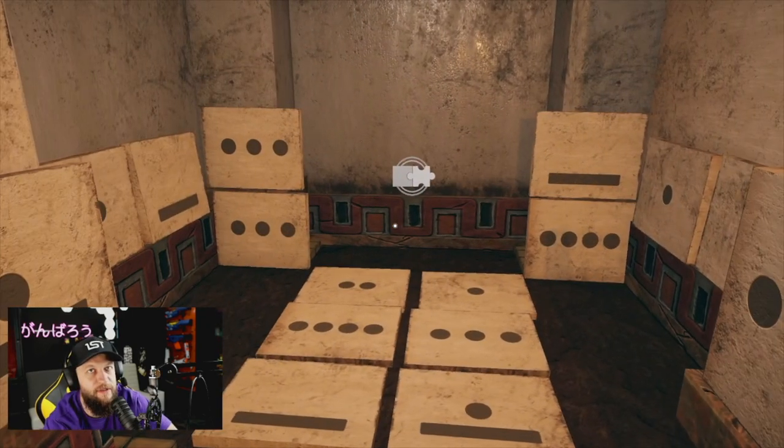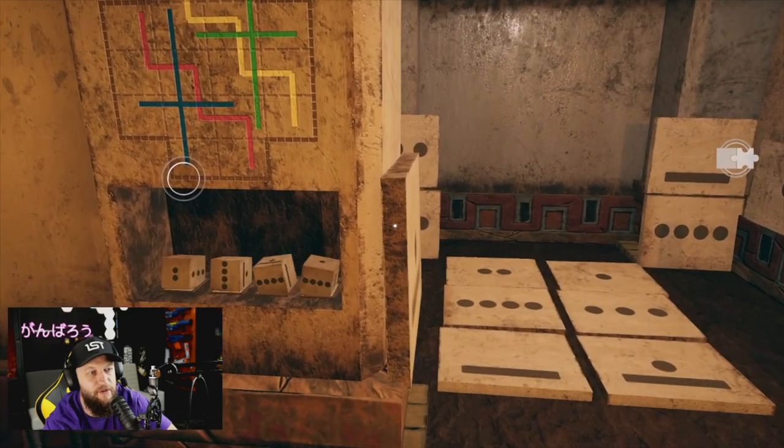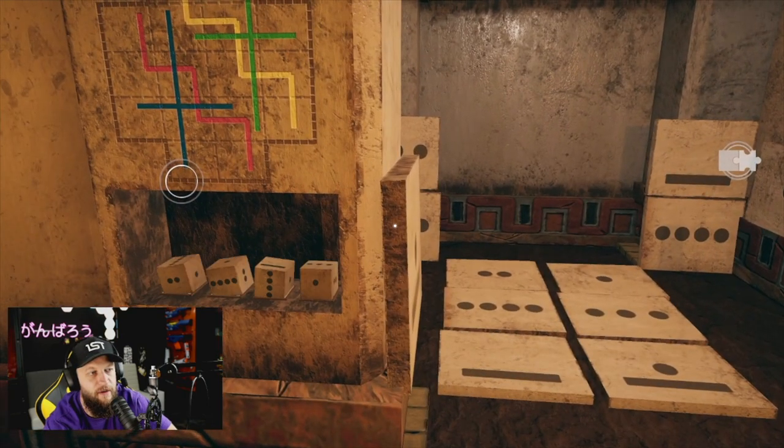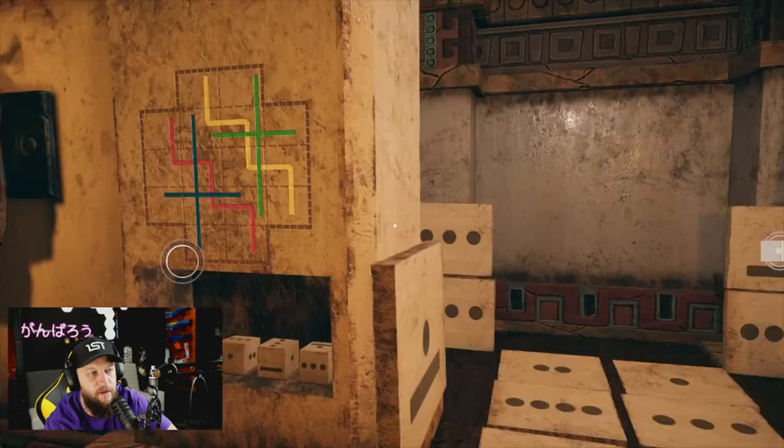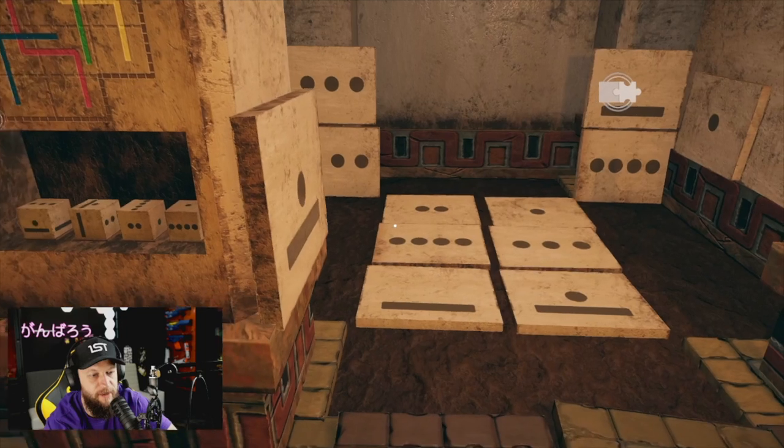Can't move the inner ones. The colored lines on the wall matter too, right? Do they though? Because it's a different shape. Oh, it's the same shape. You're right.